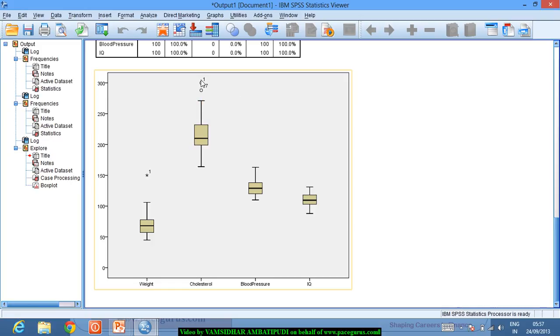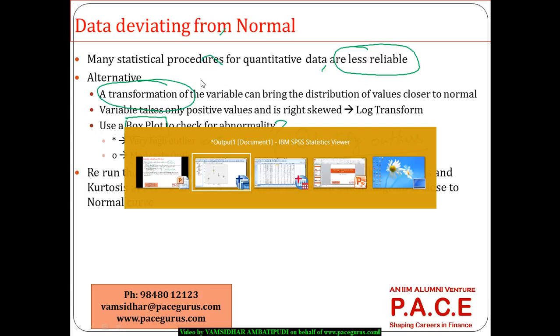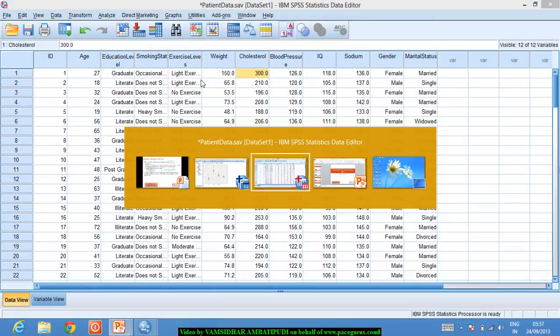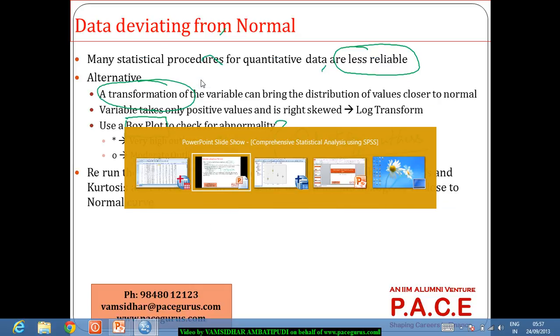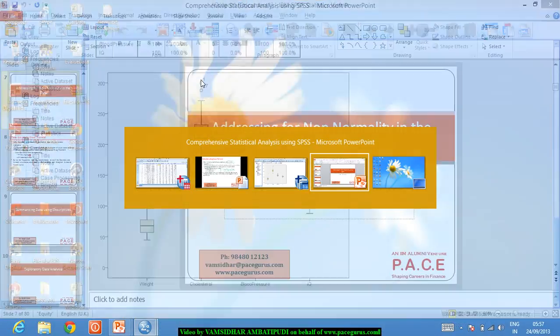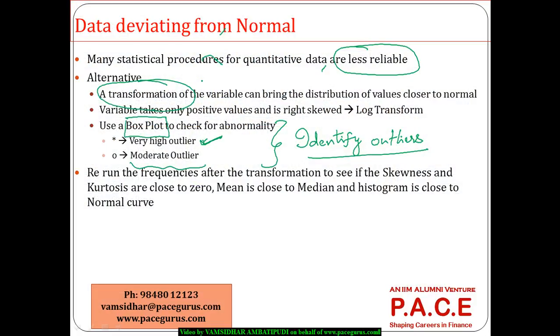Now, one more thing people look at is, if I'm not interested in removing that particular record, I can think of transforming the data and see if that record comes within the acceptable limits itself.